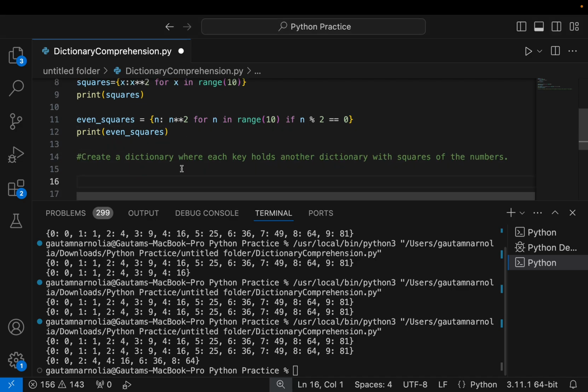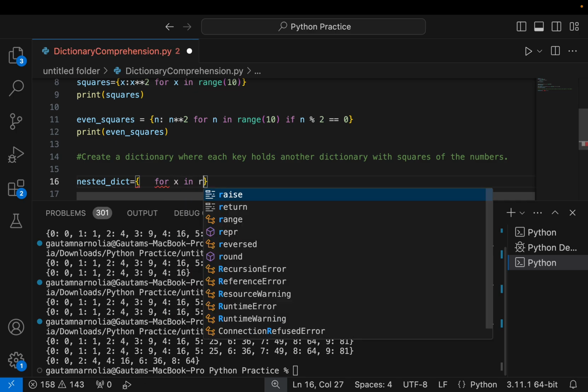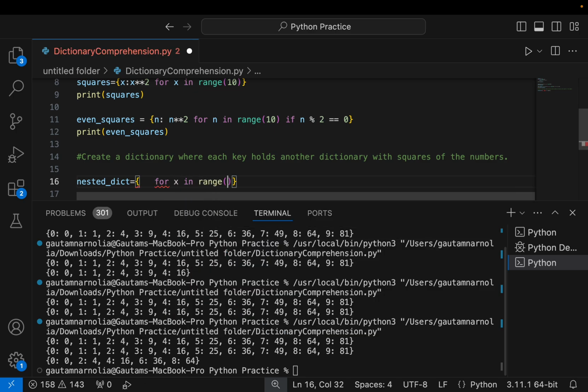We need to create a nested dictionary, and so we have a key. Since this is nested, we will start with the outer loop first: for x in range 3.